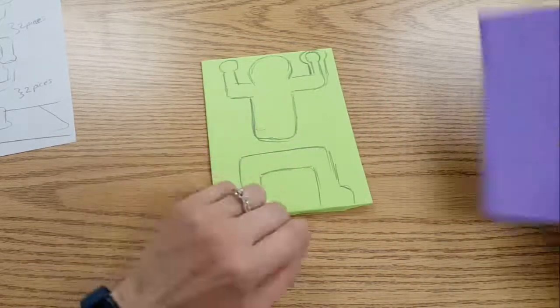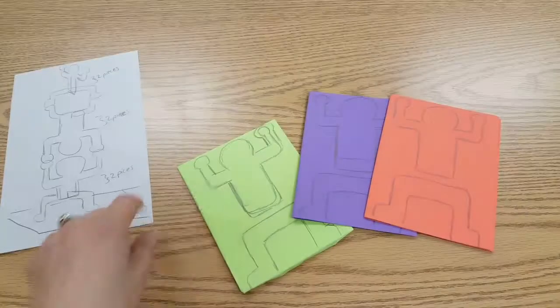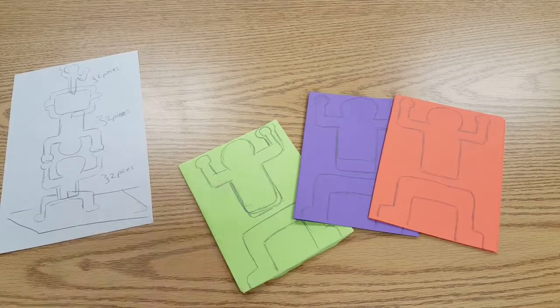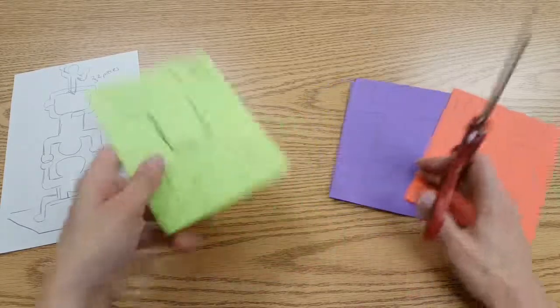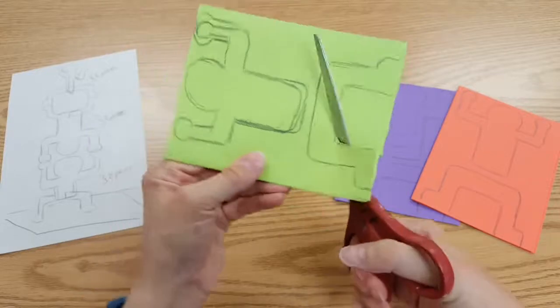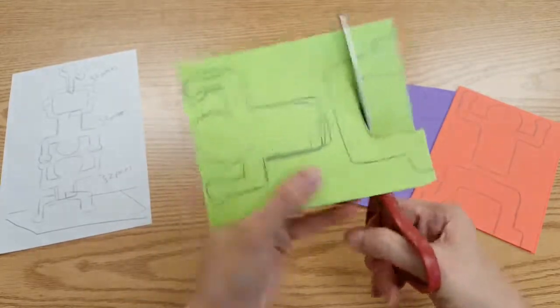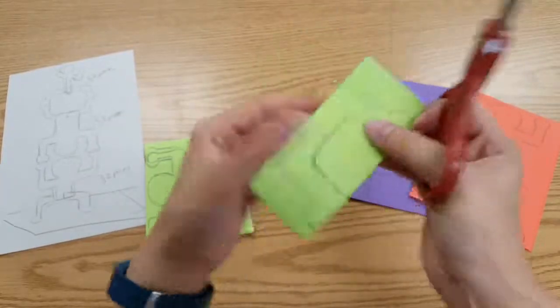Alright, so I'm going to draw this little guy 3 times. I now have 3 little Keith Haring cookie cutter men that are all pretty close to the same. Yes, there's some extra pencil lines, but those can get erased later. Next mission is you're going to carefully cut them out, trying your best not to bend it all up. So you may have to approach things from some different angles to get all of your pieces out.